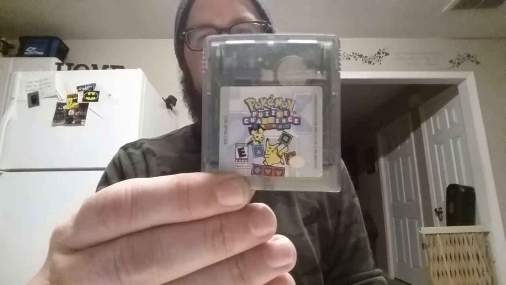And then for the Xbox, for $1, I got Destroy All Humans. It was complete. And also for $1 on Xbox, The Warriors. Missing the manual. So Cold Winter and The Warriors were the only two missing the manual. Also for $2, I got a Super Mario Brothers 3 figurine with a suction cup. And for $3, picked up Pokemon Puzzle Challenge on the Game Boy Color.